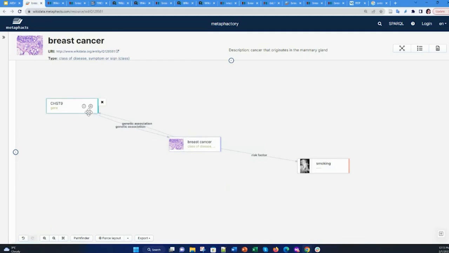And we see here two relations. These relations are actually directed. We have one relation between gene and disease and another relation which is between the disease and gene, which are: gene is associated with the disease and the disease is associated with the gene. It's not the same with smoking and breast cancer. Breast cancer has risk factor smoking, but smoking has no risk factors. This is not symmetric.